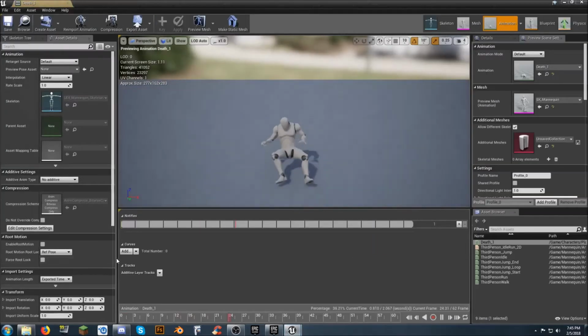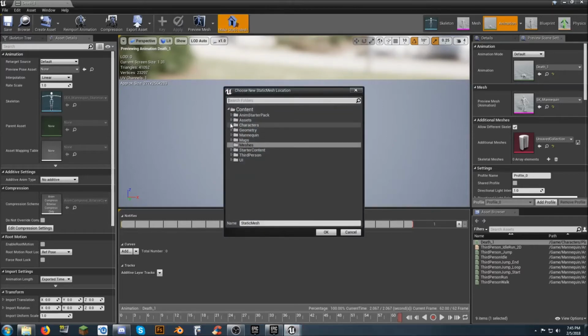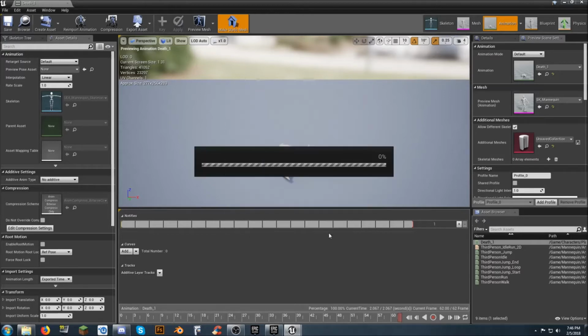Another thing I want to do real quickly is, while I have it playing, come over here and hit the pause button, and we want to scroll all the way to the very last frame. So we see down here I'm on frame 62 of 62, and then I'm going to make a static mesh by clicking this button right here, and then I'm going to go to characters, players, animation, and we're going to call this dead_SKM. You can call it whatever you want, but this is going to make a static mesh of the dead player.